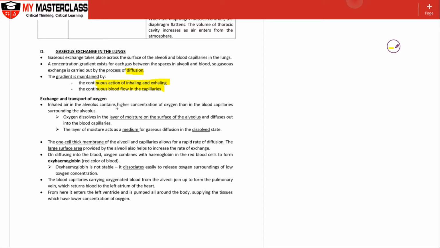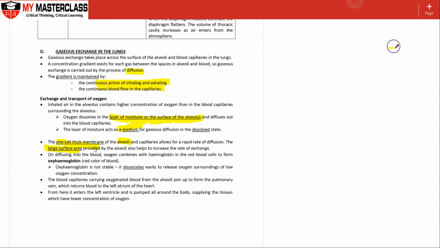Okay, so this one, the oxygen, when it diffuses in, you will have a layer of moisture again on the alveolus. So you can see the pattern now. Whenever there is gaseous exchange or gas diffusion, there are layers of moisture to act as a medium so that the gaseous exchange can be more efficient. Be it at the nose region, in your plants, your mesophyll region, your intercellular air spaces, or in the lung regions itself. Okay, so the alveolus is one cell thick over here, which provides a large surface area.